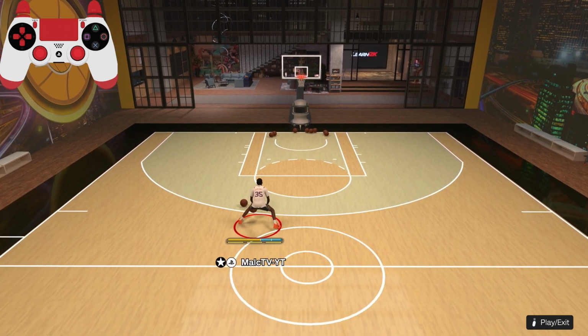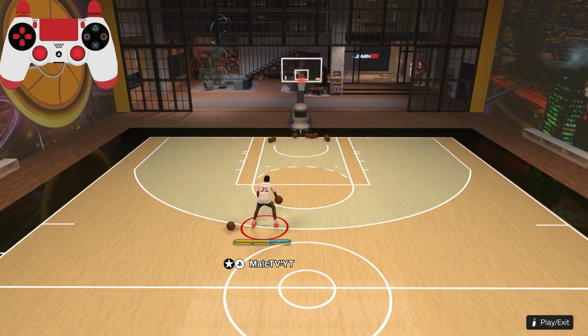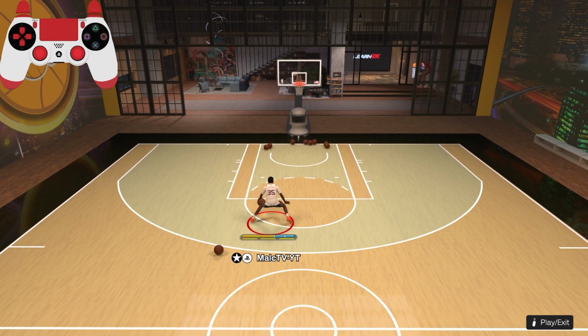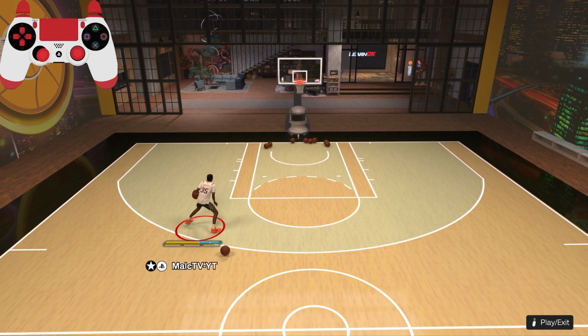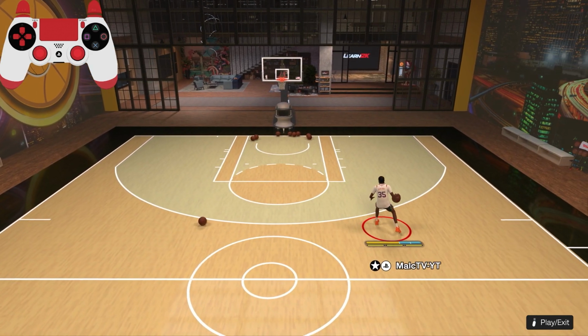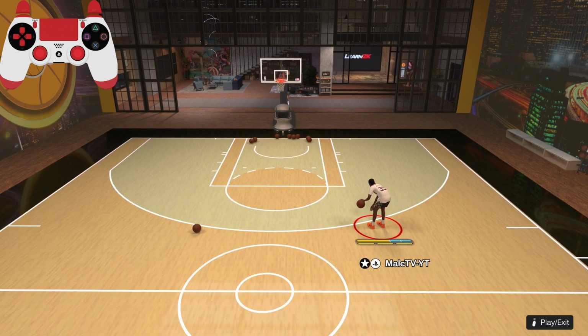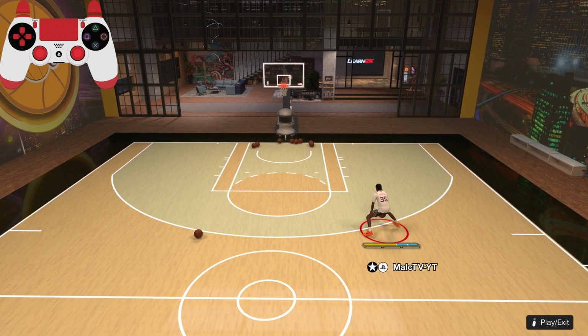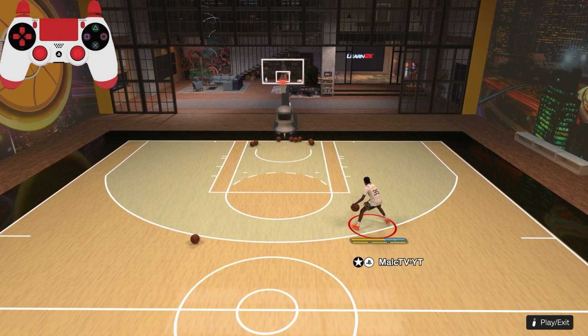But next, as you can see, I've been doing a move with my signature size up. As I said in the beginning, I'm using Trae Young signature size up. It's a very beginner move. It doesn't take too much skill to be able to do this move. It's very simple, but it's effective. As you can see right here, boom, that's diagonally up to the opposite ball hand, and then boom, back to the right. You can go between the legs, boom.